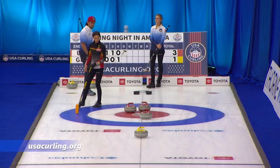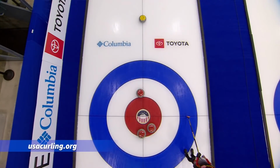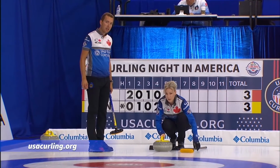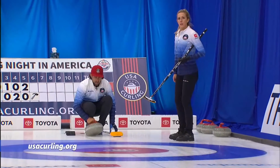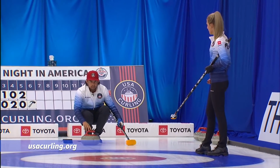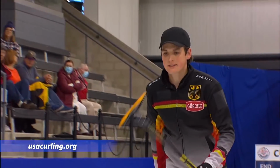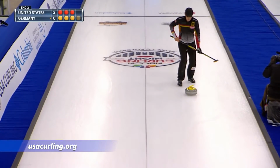The teammate not throwing will either stand in the house holding a brush for a target, like in traditional curling, or start beside the thrower during the delivery of the stone. Most often, that's what you'll see, the brusher at the same end as the thrower, ready to sweep. Throwers can also jump up and sweep the stone they just delivered.